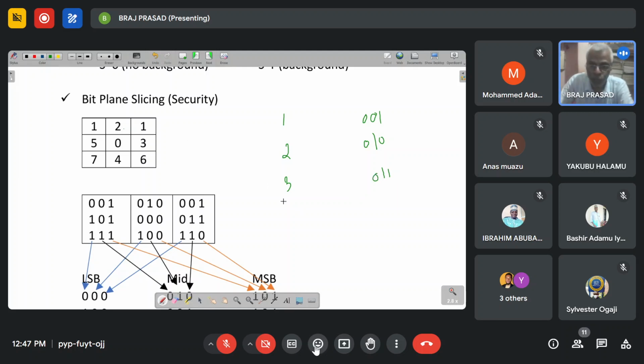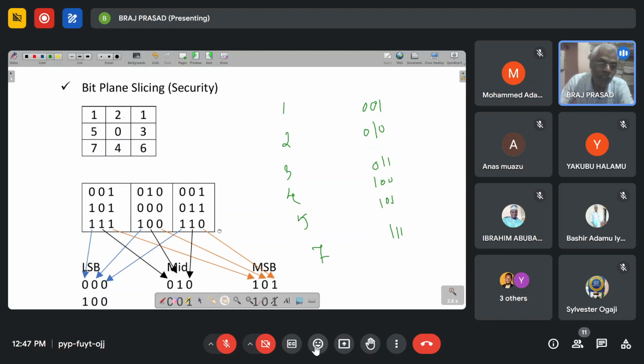Then 4 is 100. Then 5 is 101. It is already in 3 bits. Then the next value is 7, and this 7 is denoted by 111.